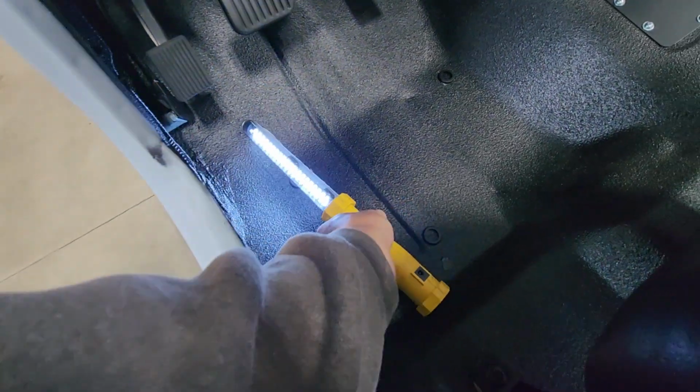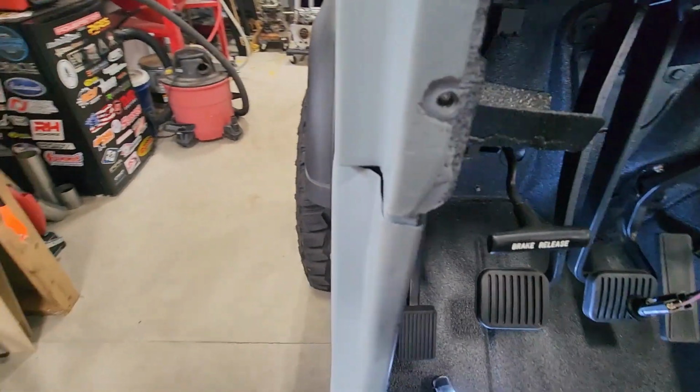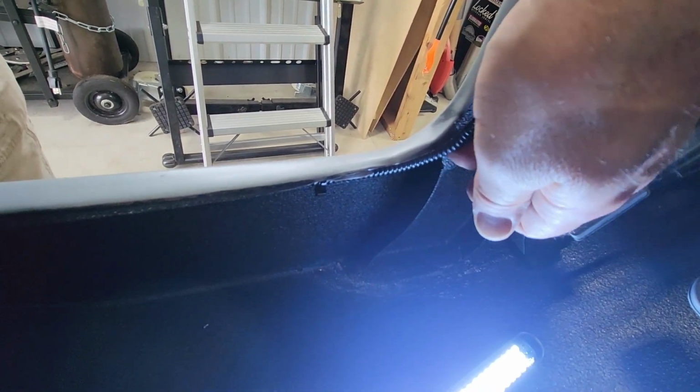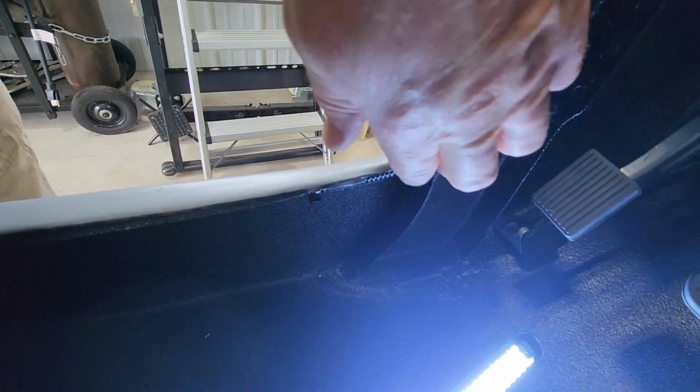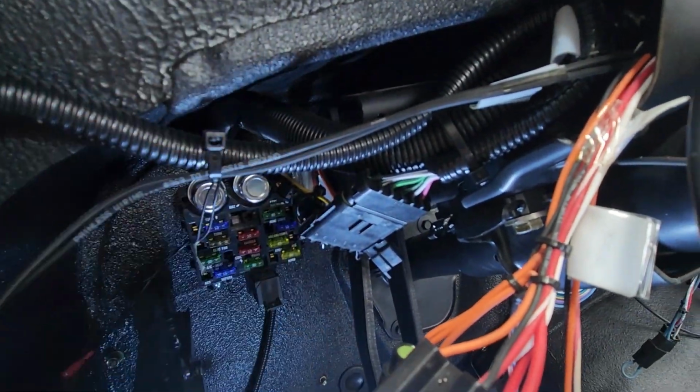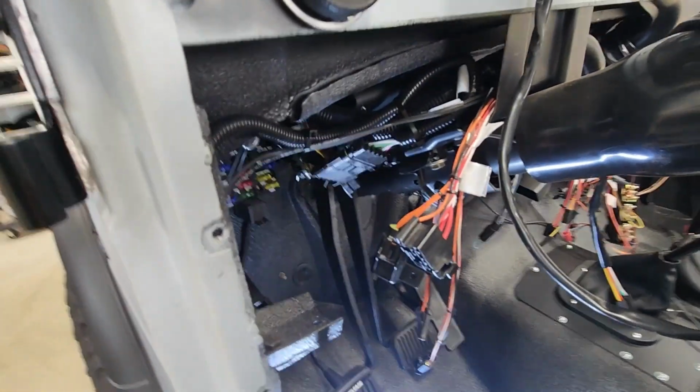The only modification I had to do was right down here where this upright support is. I had to just notch the area here so I could lay this in here nice, and then just brought it up, secured it into place, and then attached it into the main harness.